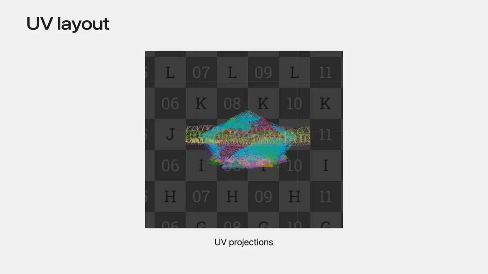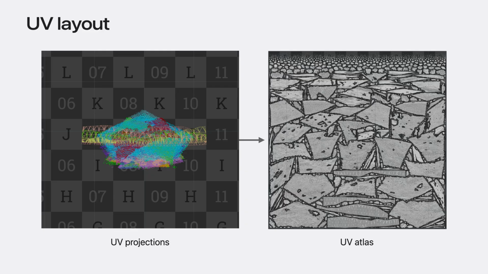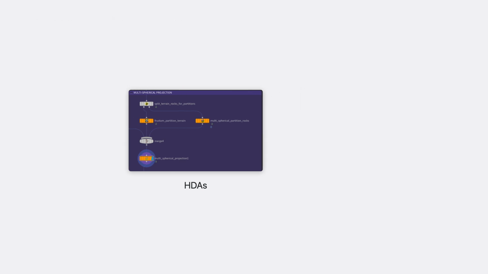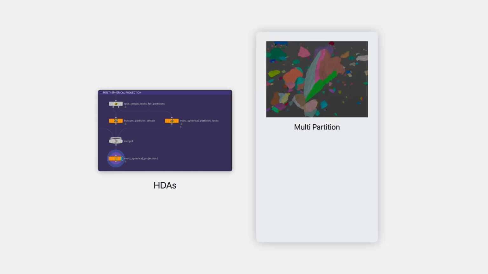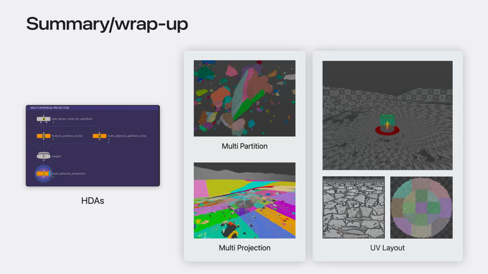All the UV islands are stacked on top of each other, because each one was aligned to the center of its projection. Now they just need to be laid out and packed into a final UV atlas. That's the full setup, with a pass each for the rocks and the terrain. First, the mesh was split procedurally. Then, new UVs are projected onto each section. The result is more accurate texel scaling, with minimal overlap and distortion.